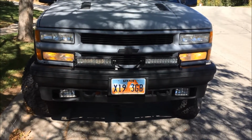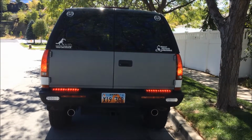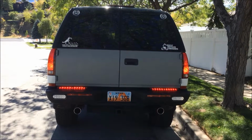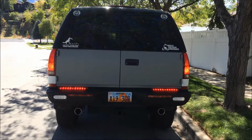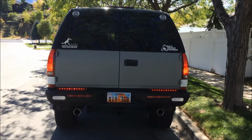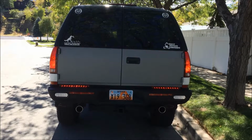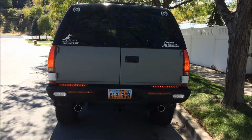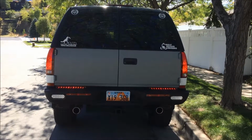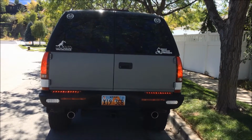The back is a whole nother story. If you're looking close enough, you realize on the back I put the incandescents back in. Once I got them totally in, they just plain were not working. Flasher wouldn't flash, turn signals wouldn't flash. Brake pedal worked somewhat, but the whole thing didn't work, and I have to think it has to do with those circuit boards that are in those taillight housings. So if you're looking at just replacing the LED bulbs for the rear of your truck like this, don't bother, because if you get that circuit board, somehow that interferes with it and doesn't let it work. So you kind of have to go the expensive route and get yourself a full-on LED taillight housing. At least that's what it seems to me.